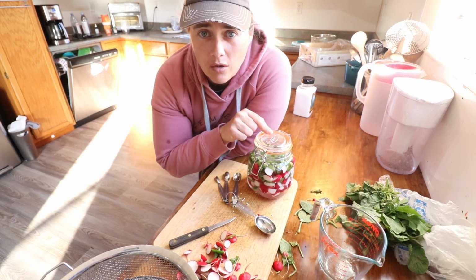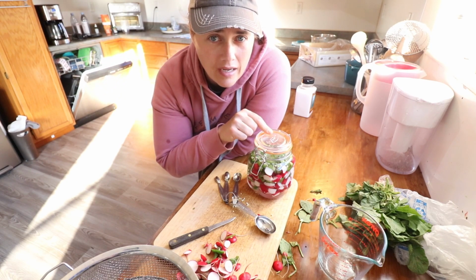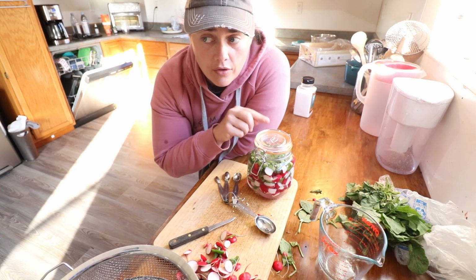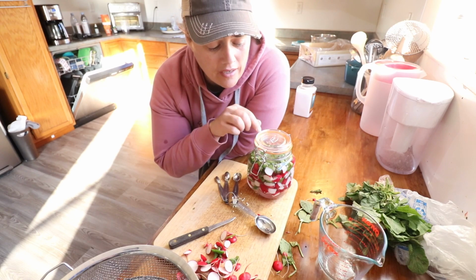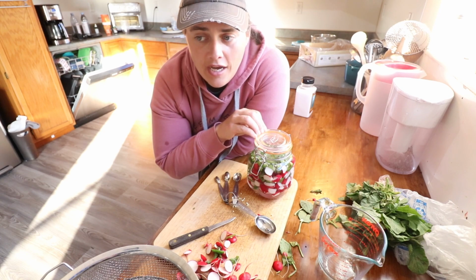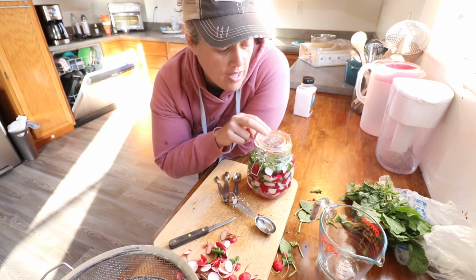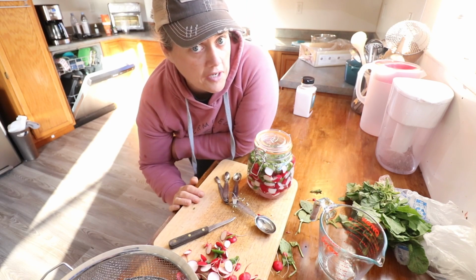But probably it'll be a week or two until it's ready. I like about a 2-week ferment. I find that it has the best flavor, and in my opinion, and from the things that I have looked up, it also has the widest variety of bacteria in there. So you're actually doing the most good at about the 2-week point. So that's what we're gonna do. I will see you guys back here whenever I do something with it. We'll include it in the next vlog.